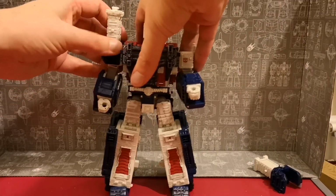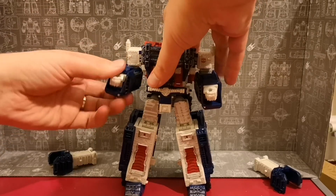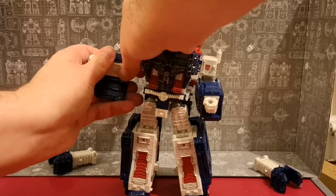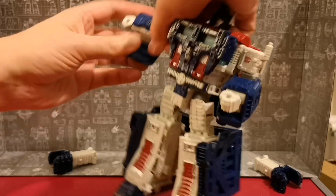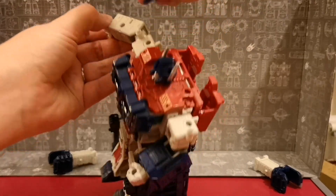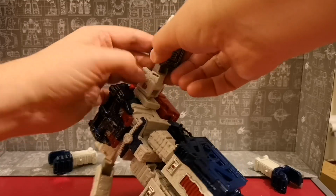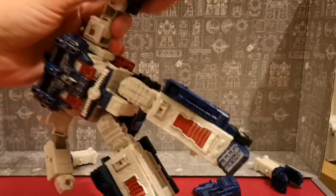A lot of it's just literally a case of popping it off. Some of it is tabbed into place and does sit quite snugly, so you have to get a bit of force in there to pop it off, which isn't ideal, but it's good in a way. I suppose it locks everything in quite secure. While it scrapes across my table, there we go.